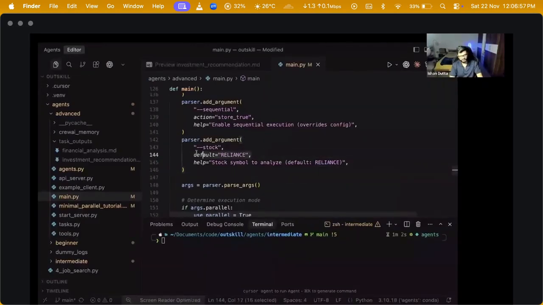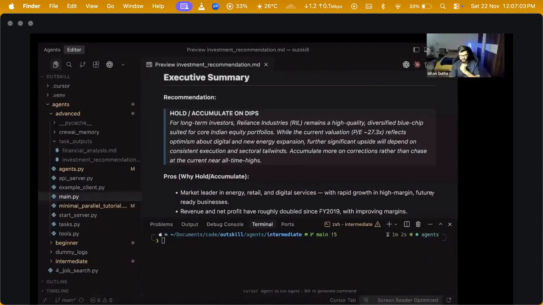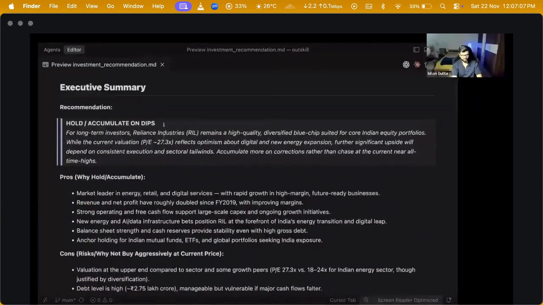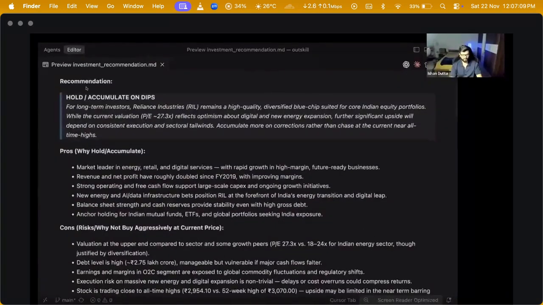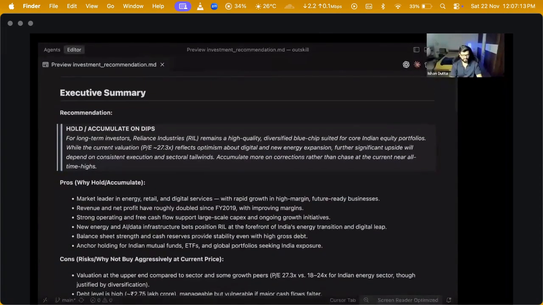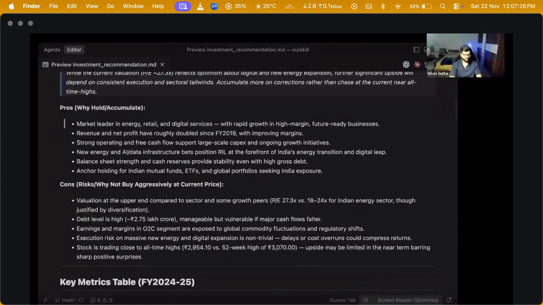That is it. You just need to set the name of the stock, and it will give you such a summary. There are 4 different agents, some of them running in parallel, some in sequence. This is one of the older summaries which I'm showing you. At that time, it was saying that I should be holding the stock. Holding, for people who are new to trading, basically means if you have, let's say, X number of units of a stock, you won't buy or sell, you will just keep it as it is. It will give me why I should be holding it.